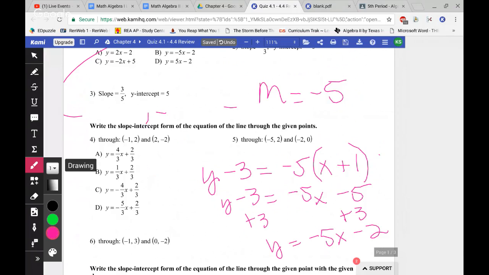Yes, that's what I got. Okay. And I got 3 instead of 2. All right, let's do yours. Was that the right answer, Jordan? Yeah, that's what I got when I redid it. Oh, okay, good.